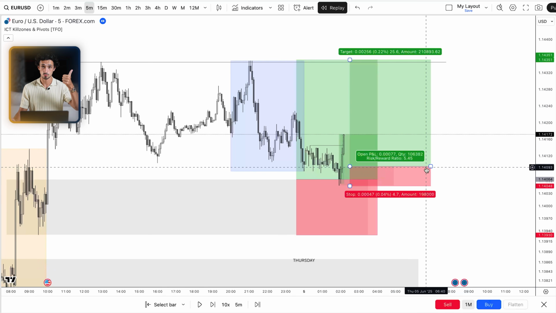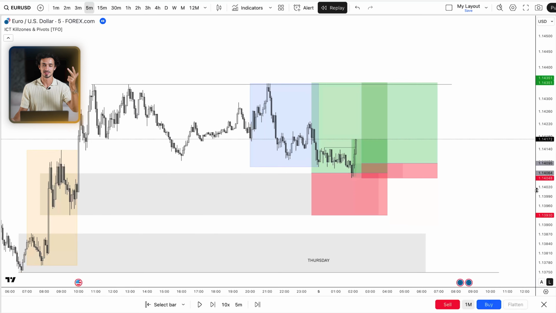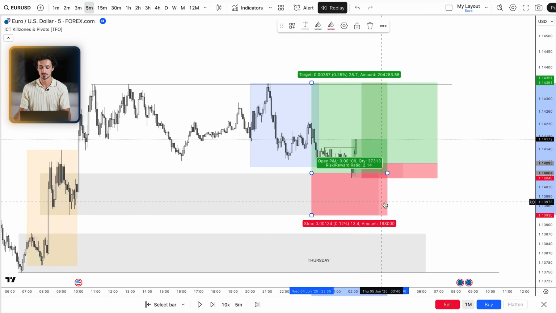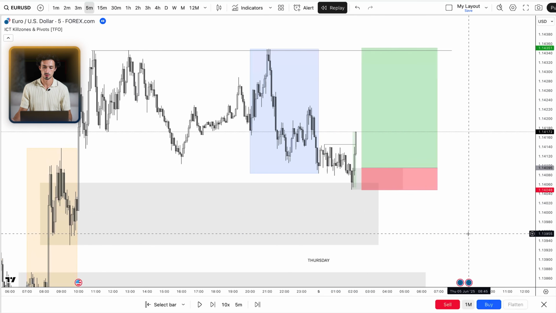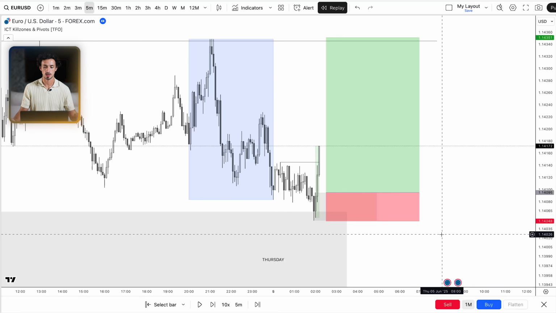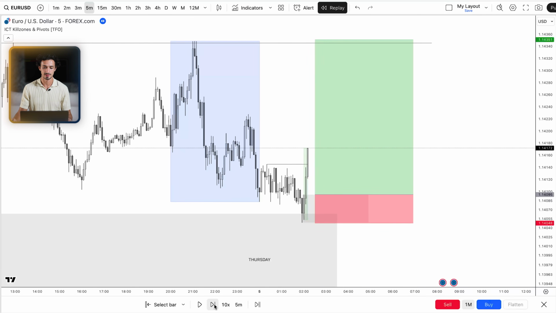So that risk to reward increases, the likelihood of it being successful increases, and you remove having to guess and hope which order blocks are actually going to work. You wait for the market to show you which order block is going to work. And so this, in and of itself, will take most types of order blocks and transform them into definitely more profitable versions. And then it's just a waiting game.